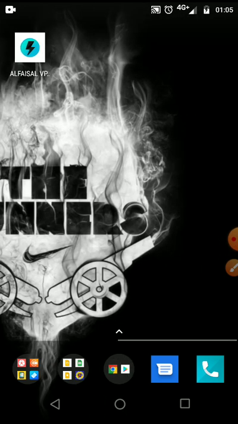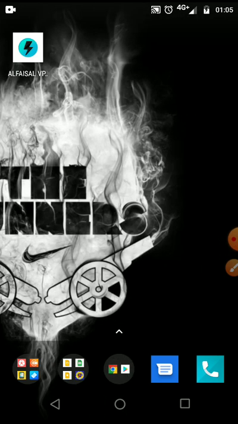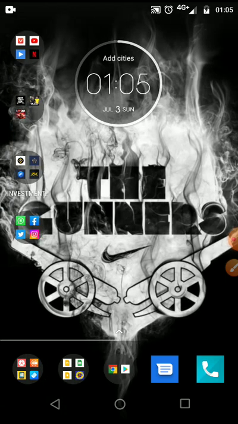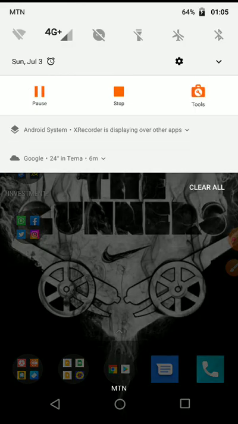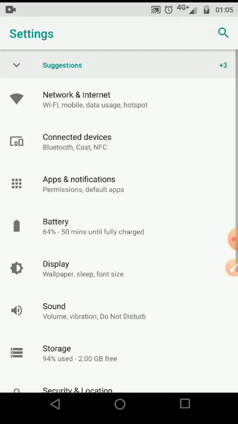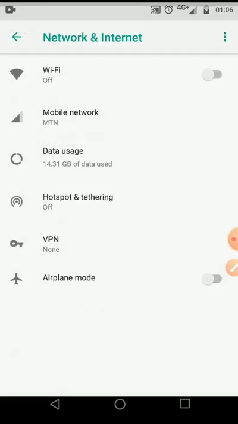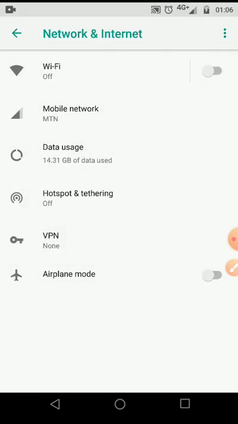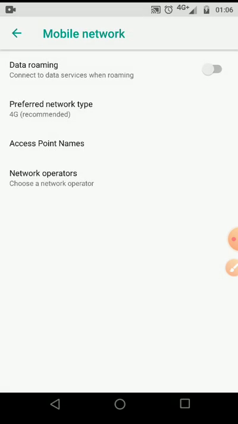So as you can see, I've downloaded it on my phone, and our next step is to go to our settings. Wherever you find your settings, just go there. This is my mobile settings. Over here, I'll go to internet and my network settings, and I'll go for my mobile data.